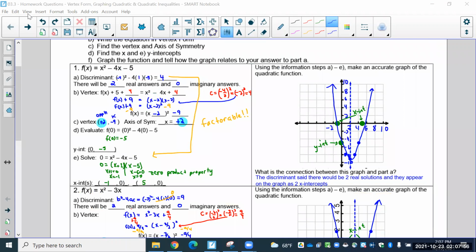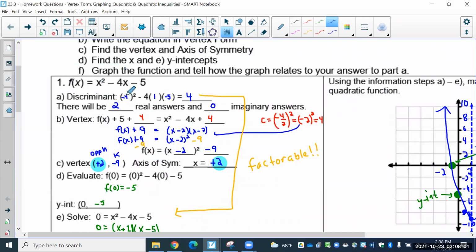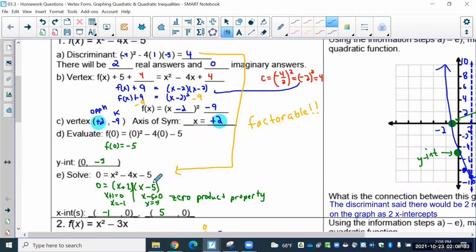So let me focus on the algebra on number 1, just so you understand the process when everything is fairly straightforward. The discriminant is b squared minus 4ac, which you've done before. In this case, it comes out to 4, which tells you there's 2 real answers and 0 imaginary. By the way, there can only ever be 2 real, 2 imaginary, or 1 real. It is impossible to have a mix of 2 and 1 or 1 and 2 in quadratics. Later in the next chapter, you'll see that there is a way. But in this chapter, 2 here, 2 here, or 1 there. By the way, you can never have 1 imaginary answer ever in your life, no matter what chapter. So this tells me also that this is going to factor. So if you wanted to factor it, solve it, and get the x-intercepts, you can.